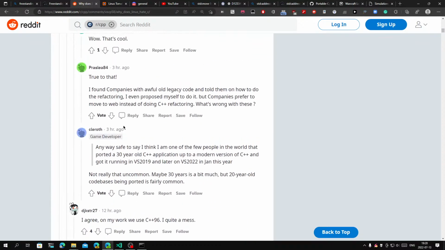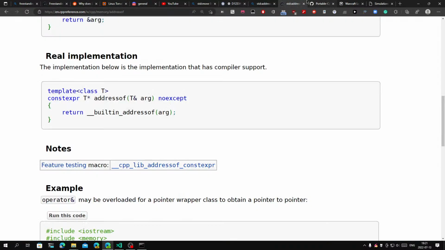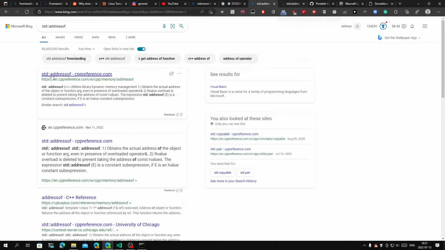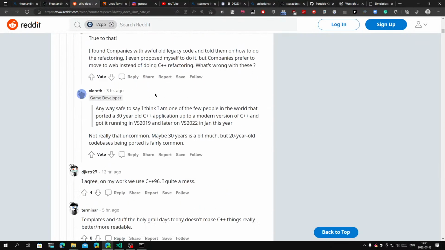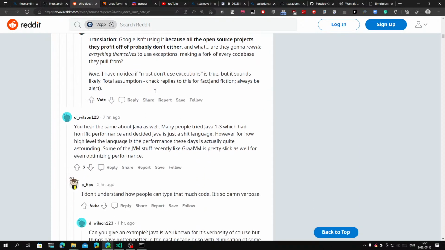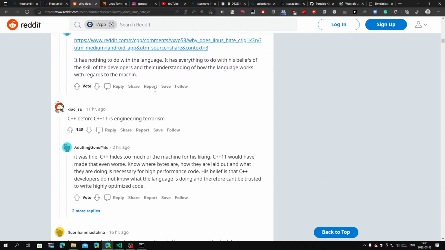The entire thread is full of ignorance. I don't believe Linus Torvalds never read those kinds of comments before. He did. He knows about containers, smart pointers, whatever else. But dude, none of those things are freestanding. None of those things are usable in the kernel. What are you talking about? I'm sorry to say that.